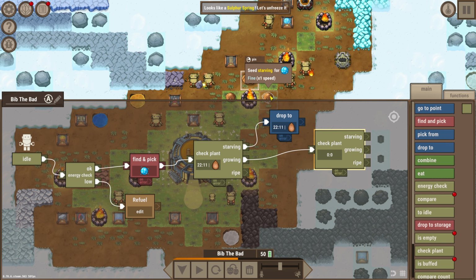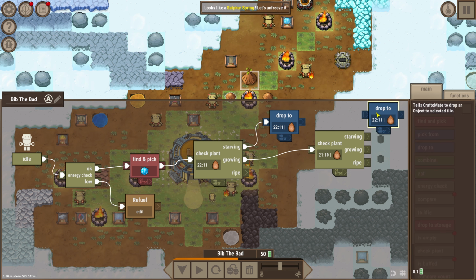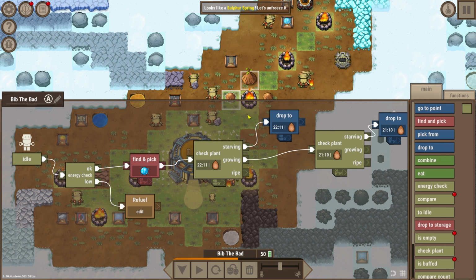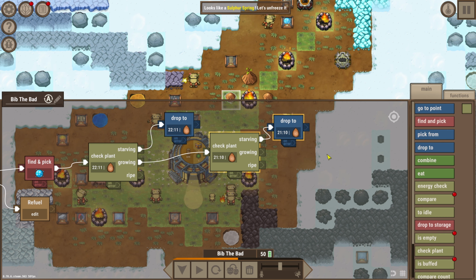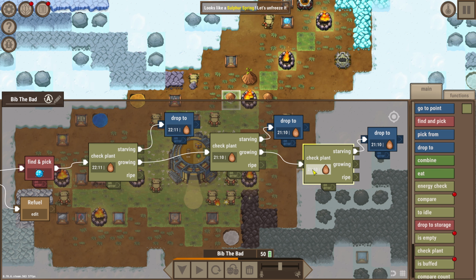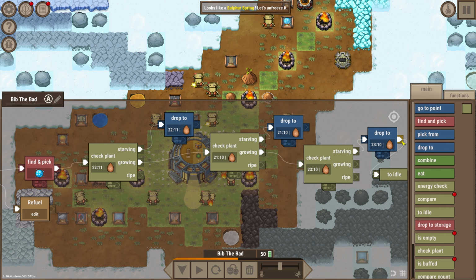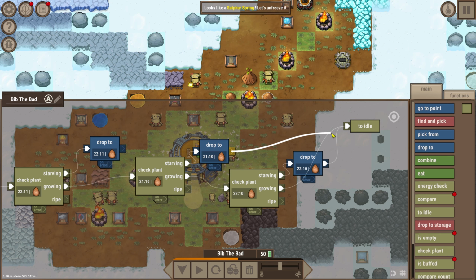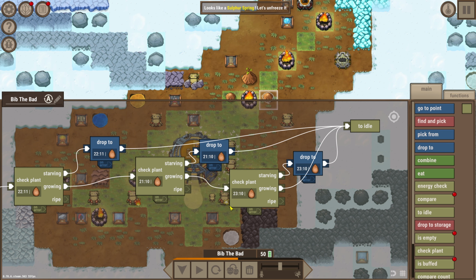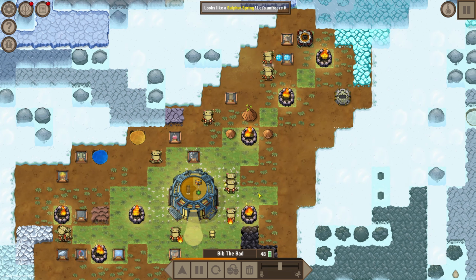And if it is starving, let's go to the left one next. And if it is starving, let's copy this. Then we want to water that. And then, one more time, if it is growing, we want to check the last plant. And there we go. And if it's growing, what do we want to do? Just idle? To idle. And then I think all of these should go to idle because it's going to start over for us. Okay, so that should work, I think. This guy's just going to water plants all day, every day.